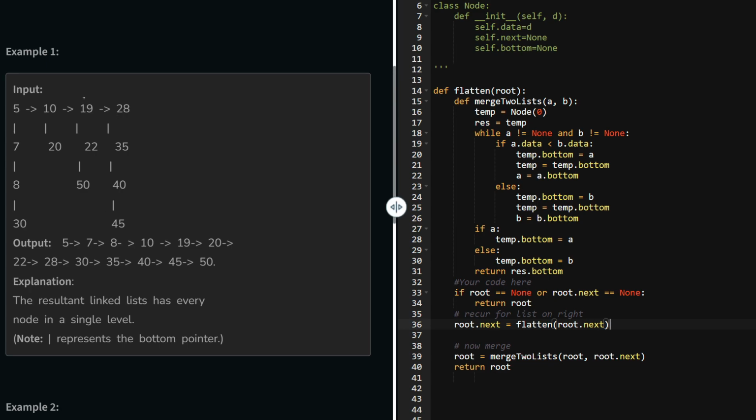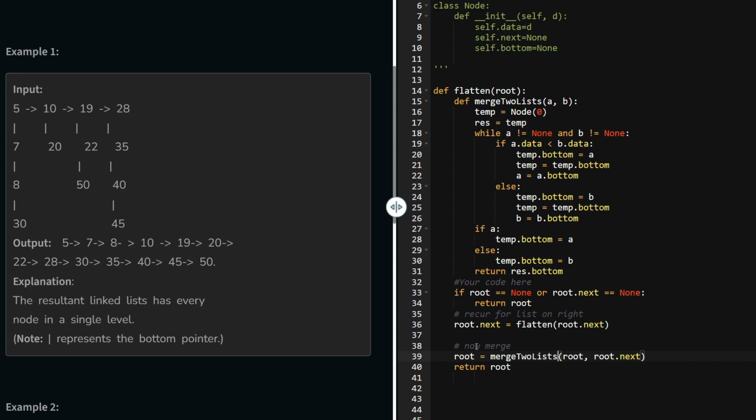So the root will be 19 and root dot next will be 28. Now the merge two lists function is called. This will rearrange the lists and we will get one address which has been sorted, and we will reconnect that as the root.